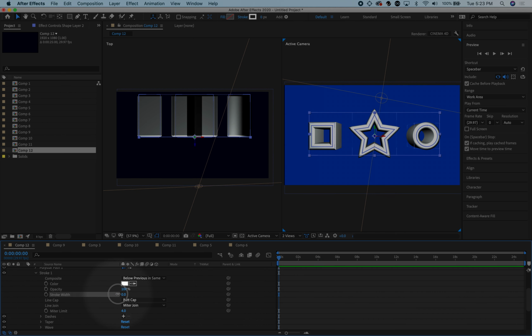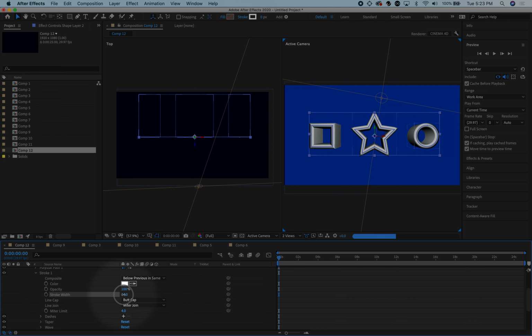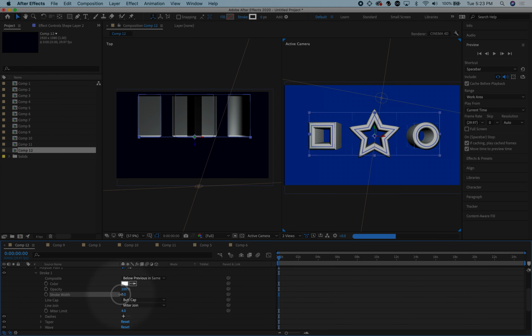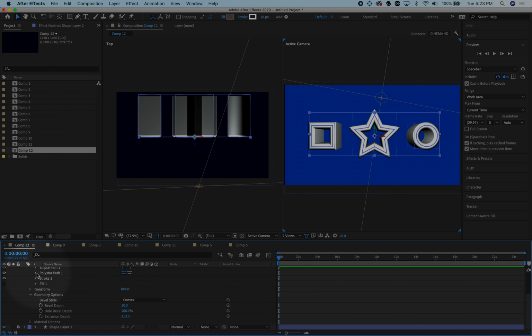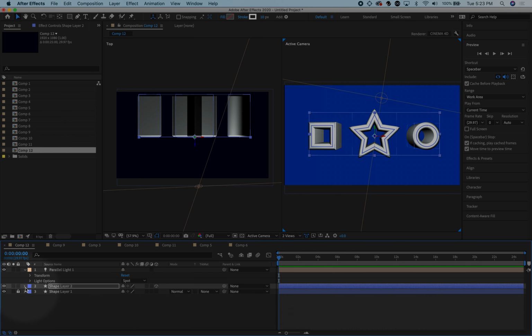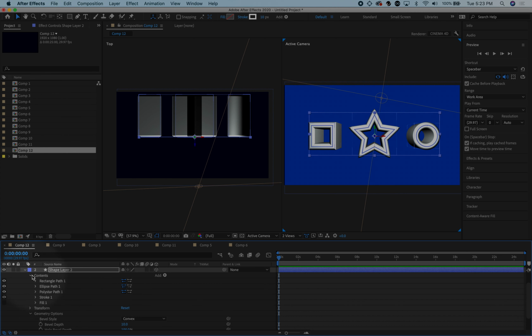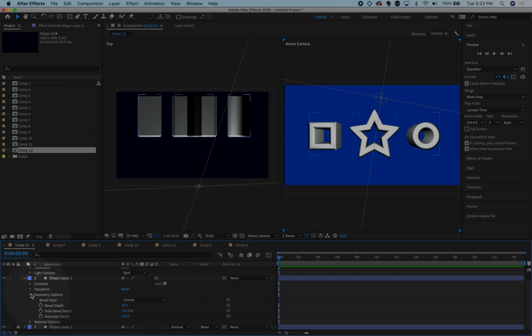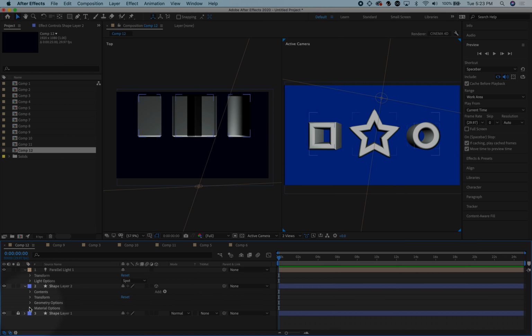I'm going to shrink the stroke width until I find something that is what is in my mind. Ultimately, I'm just playing to show some options here. If you have something like this, this is a way you can extrude and play with shape layers. Just through using Cinema 4D and extrude, you can get some nice effects.